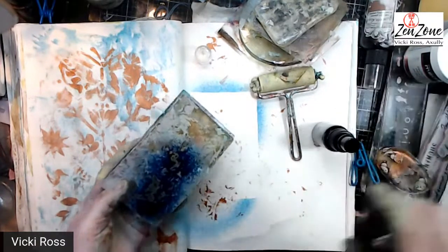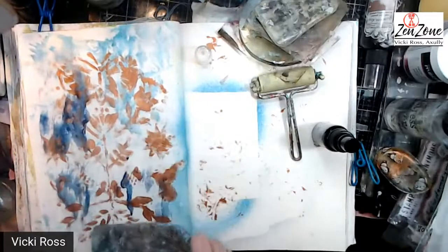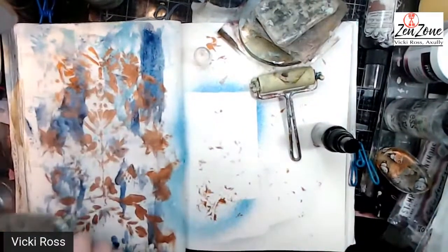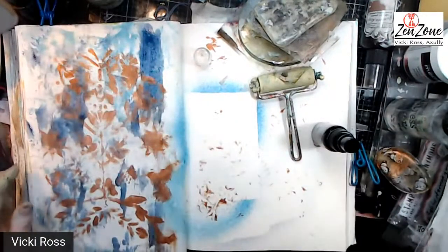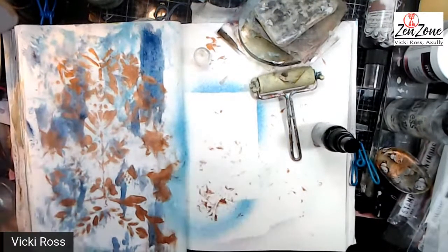See, the newer sprays don't do that. That's my old Tattered Angels. My paper towel went on the floor.